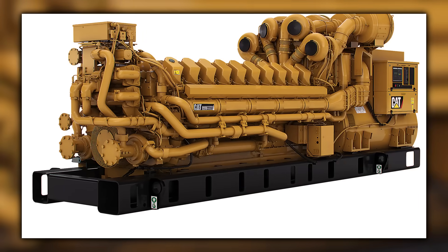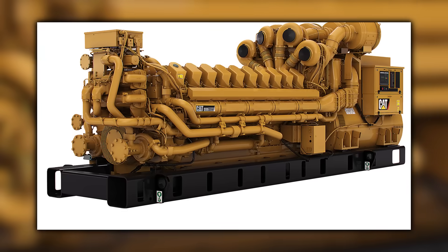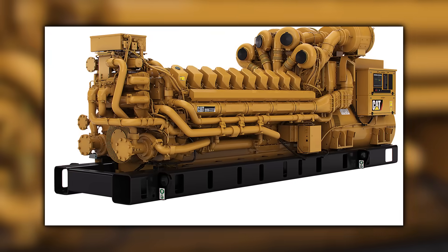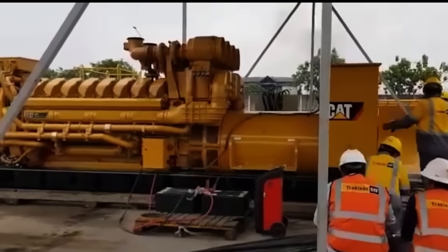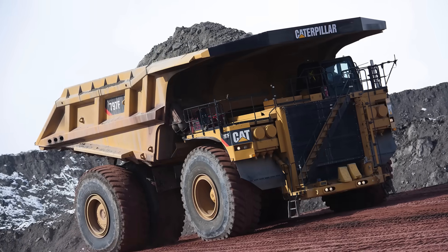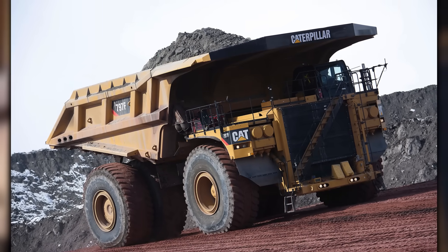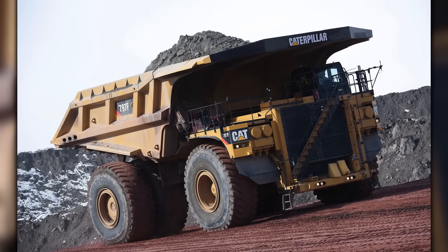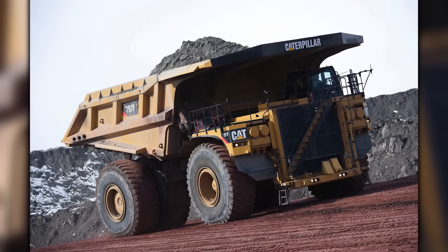The C175-20 is a high-speed, four-stroke diesel V20 with four turbochargers and air-to-water intercooling. It earns its living in ultra-class mining trucks and in large standby or prime power. In mining, the use case is clear — you have a truck that moves more than 1,000 tons per hour across a pit, climbs grades loaded, descends empty, and does it in heat, dust, and shock that would kill lesser machines.